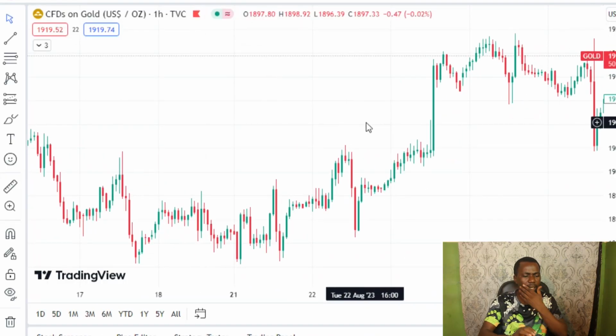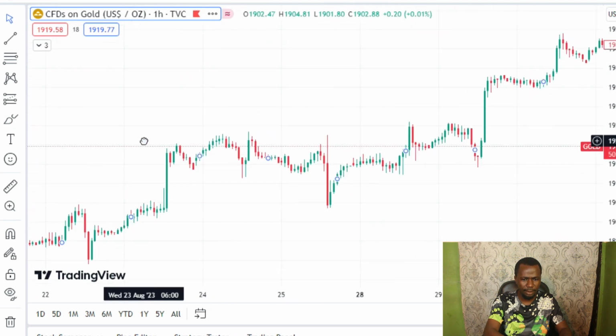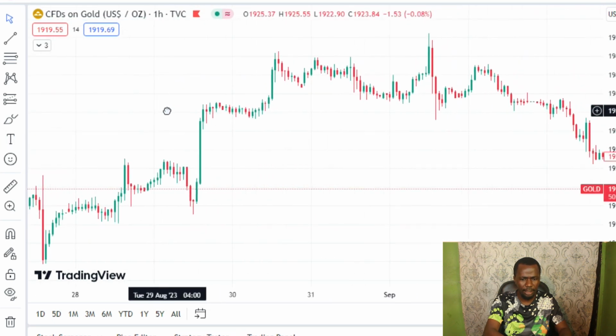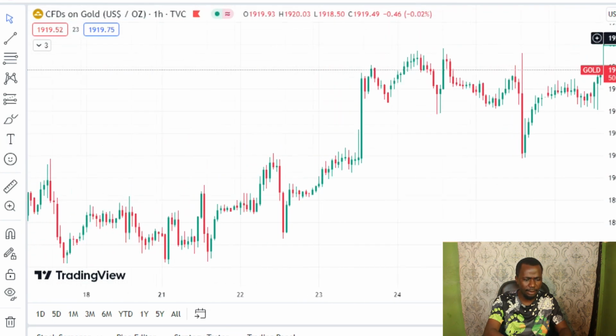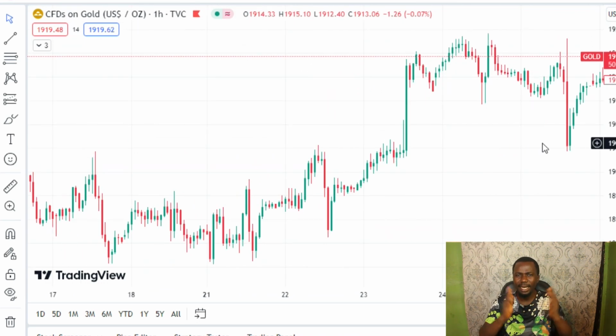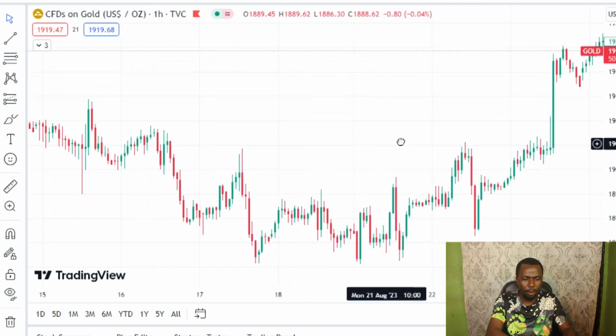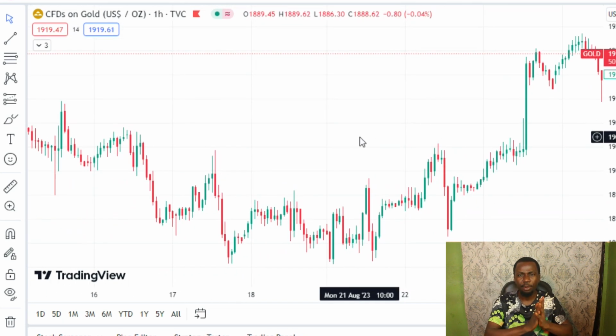So that was an example of a downtrend. Let me look for an uptrend so that I'll give you an example in an uptrend. All right, this is an example of an uptrend, right? This is clearly an uptrend. In an uptrend, the price is making higher highs and higher lows. So in an uptrend, what do you do? You simply look at the lows of the uptrend. That is where you place your trend line.